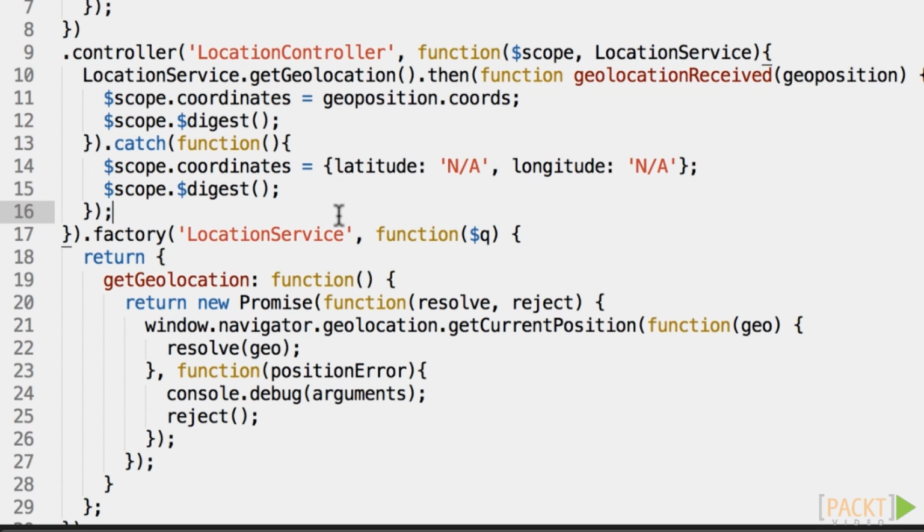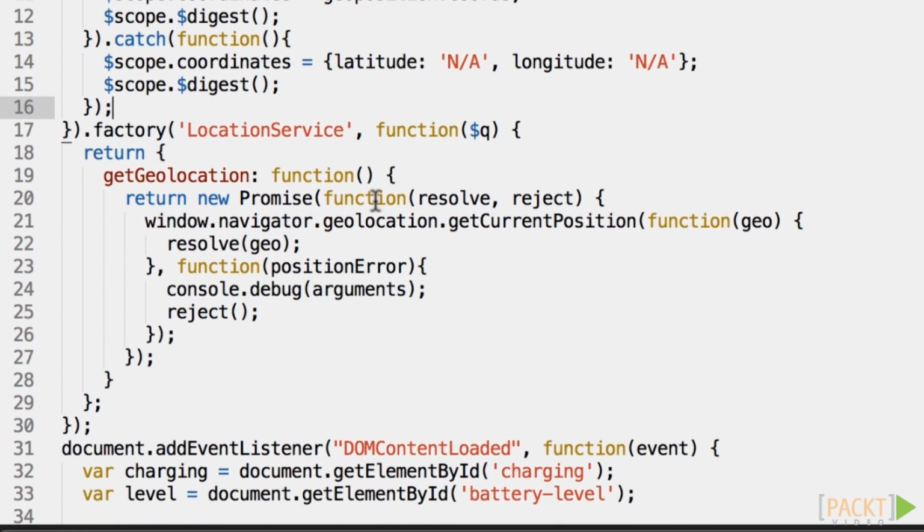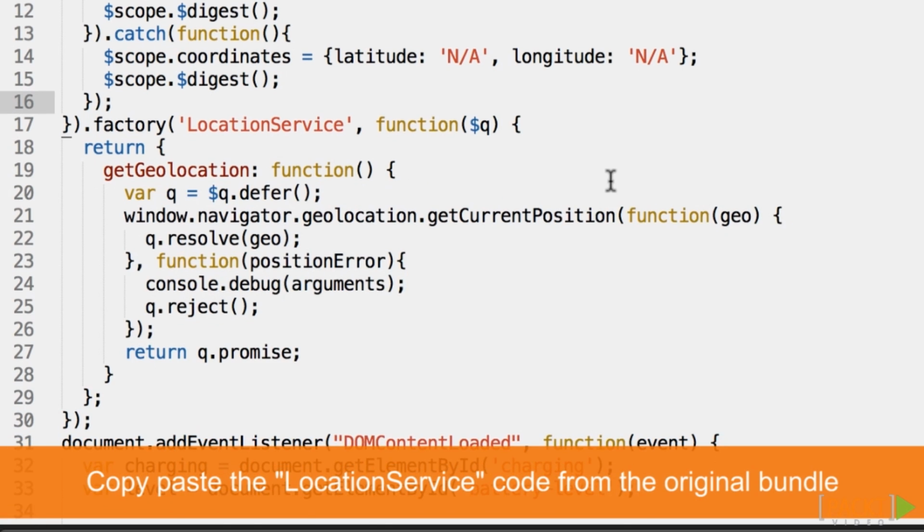Now, depending on which language your background is, you may be used to having a finally block, which happens no matter whether an error was caught or not. And you can see in our code that we really could use such a feature because both in the .then and in the .catch, we do a scope digest at the end. Now, ES6 promises decided not to implement that, whereas Angular does have it. So let's quickly revert to an Angular promise in the service here.